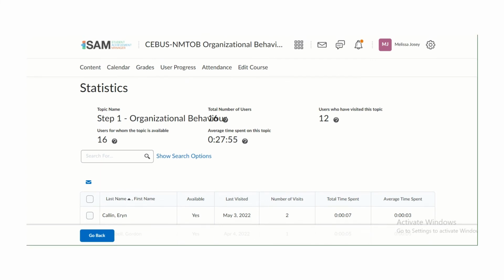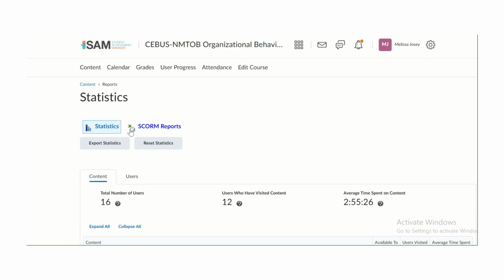And lastly, if you're just interested in how one particular user or student has been interacting, you can also look at their particular information. So if I go back to this statistics page, we have the content, which shows everyone, and then we have users.